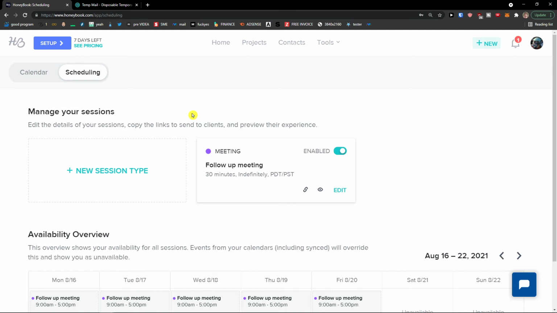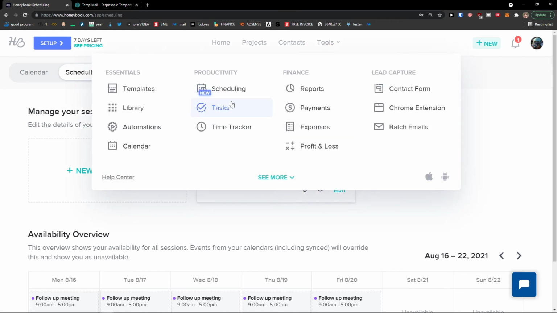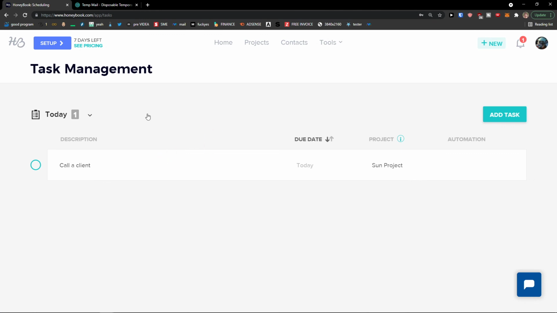You can have multiple session types. So let's say I'm really interested in shamanism. What I can do, I can make shamanism for circles. I can go shamanism 1-to-1 and I can create all those session types right here. So that's what you can do. Then tools, tasks. This is something that we already used and we already looked at how we can actually use it.